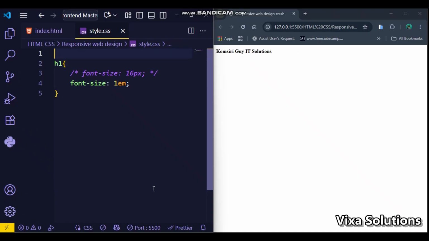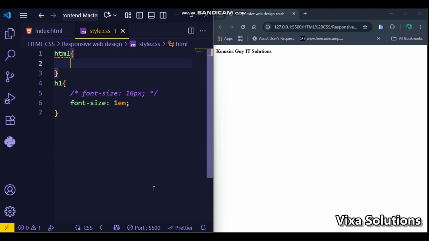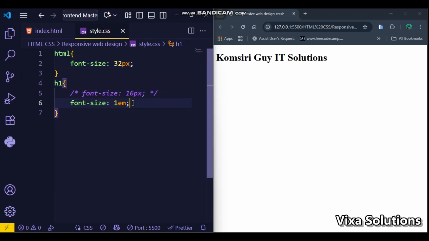So let's say the parent of this is HTML, right? So let's set the font size here. Right now the default one is 16 pixels, right? So let's say 32 pixels. Okay, can you see that? So right now the font size 1em is 32 pixels by default.